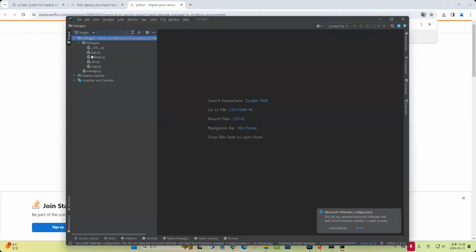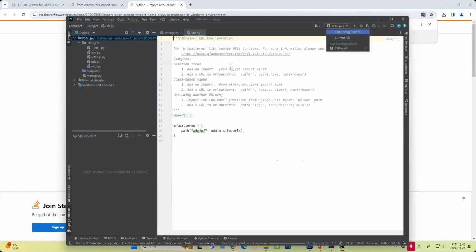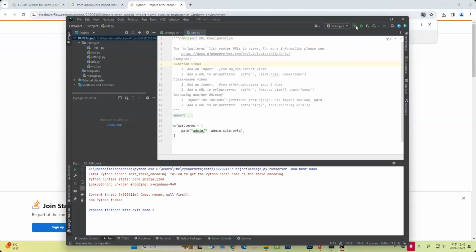So if everything now is okay, because I can see the file here, everything is related to Django. So I can see some files here, and then if I run this, item codec name.